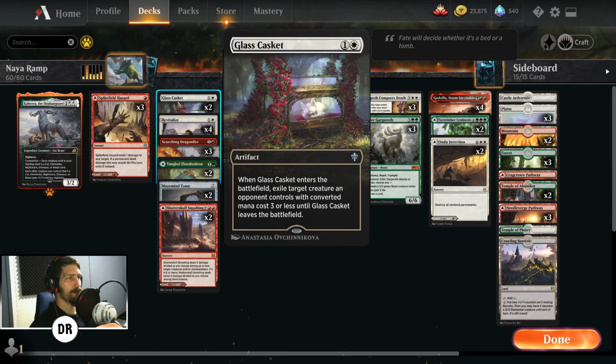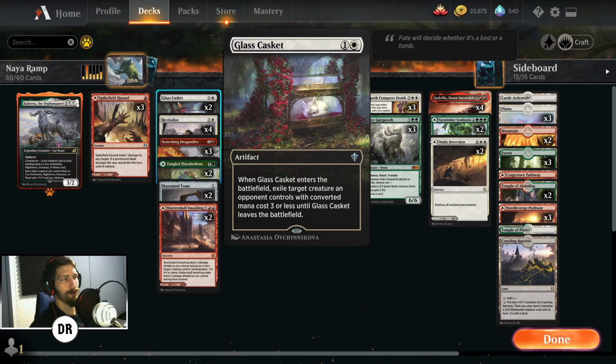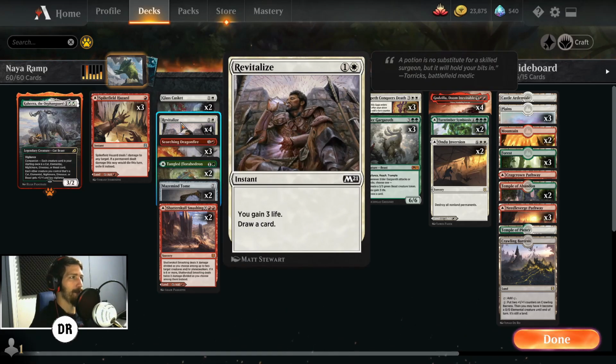Glass Casket, good removal early, not to mention the fact that it's exile, so all those graveyard decks can, you know, go swim in a creek or whatever insulting phrase you want to use there.